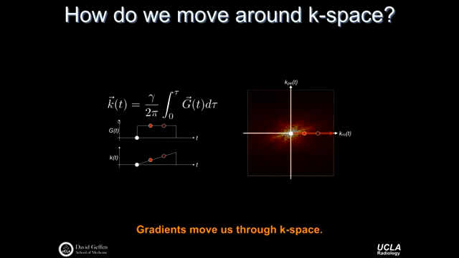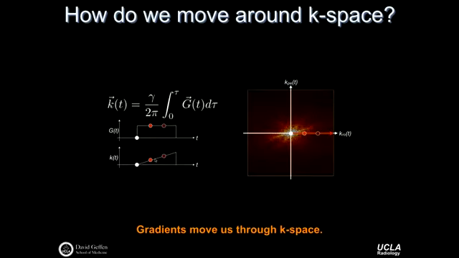At the beginning, the question is, where are we at time equals zero? At time equals zero, we haven't done anything with our gradient, so in terms of where we are in k-space as a function of time, we haven't gone anywhere yet. The gradient hasn't been turned on. If our gradient waveform is a box function like this, then after some period of time having turned on that gradient, we have to integrate the area under the gradient waveform. That's all this expression is, multiplied by some constants, and then we will have moved out to some other point in k-space. So where are we in k-space as a function of time?